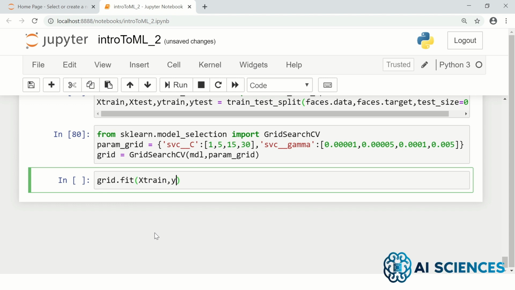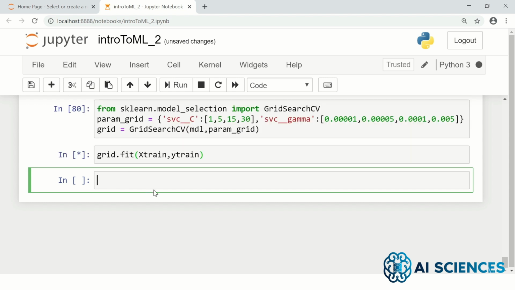x train, y train. It may take a while, because it is a cross-validation search over a lot of data, doing a grid search for the best parameters in the grid we have just defined. So be patient, hold on.